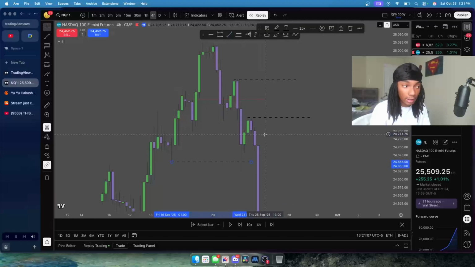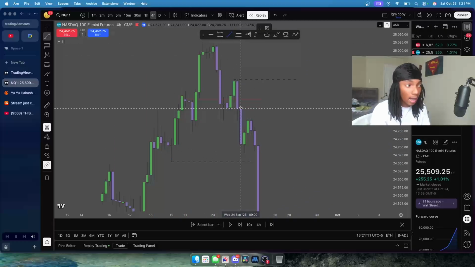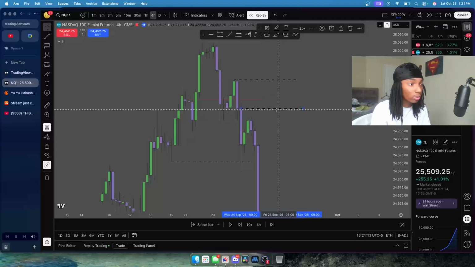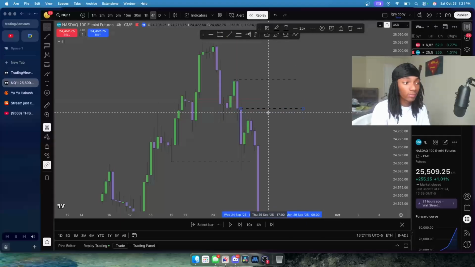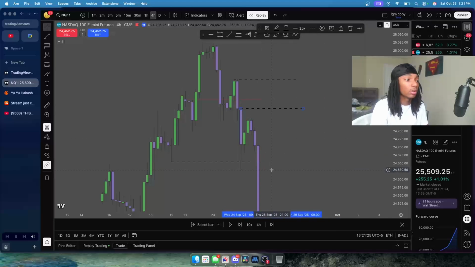So why didn't I take buys right here? Because we didn't have buying pressure come back in. I wanted to see us at least come back up here, and then I can look for a pullback. But we didn't get that all the way up here. We just came to right here in the middle of this fair value gap, and then started to push back down lower. So be mindful of those things.